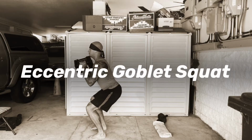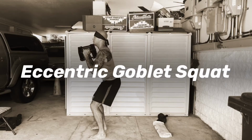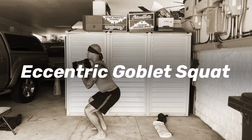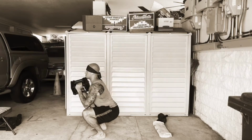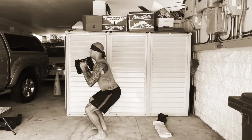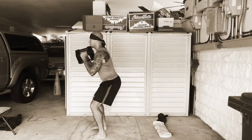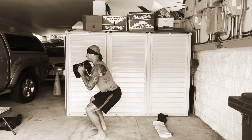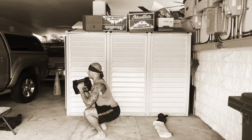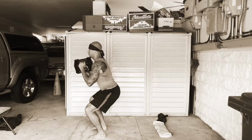These eccentric goblet squats are really going to focus on lowering down under control from anywhere about 3 to 5 seconds and even beyond. The main thing, of course, is that you just adhere to that time tempo, really lower yourself nice and slowly, and then you're just going to pop up with regular speed. Main things to keep in mind, just keeping that back nice and arched, and whether you hold on to one weight or 2 dumbbells on the shoulder, it's up to you.